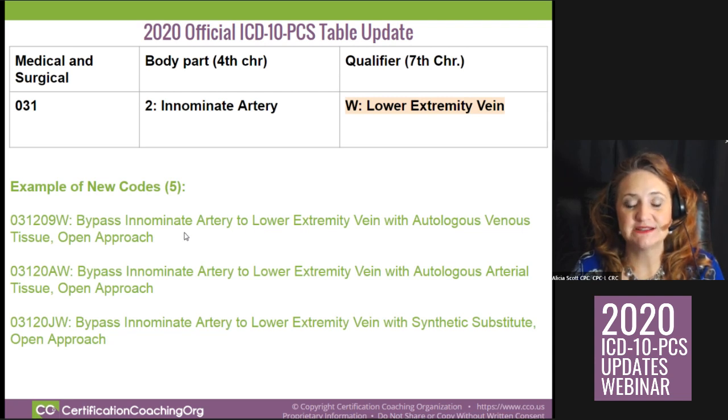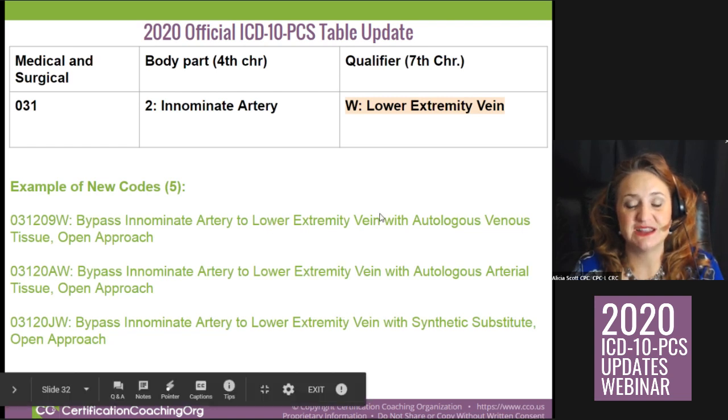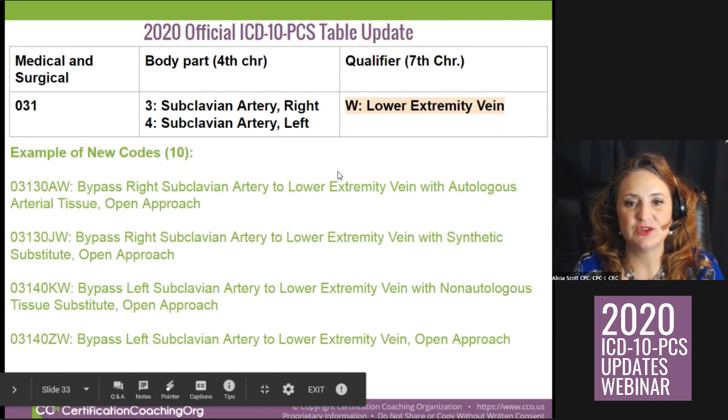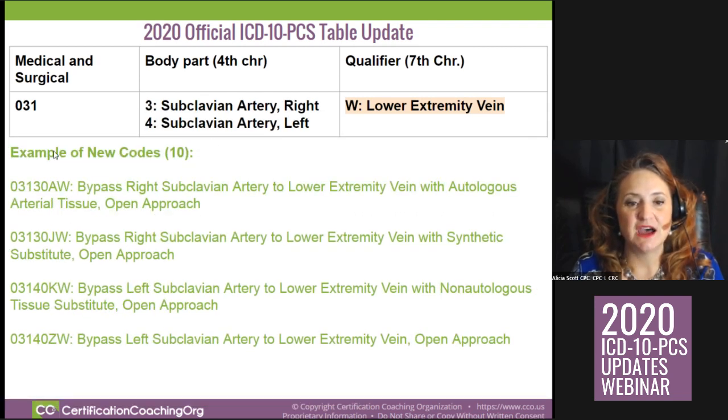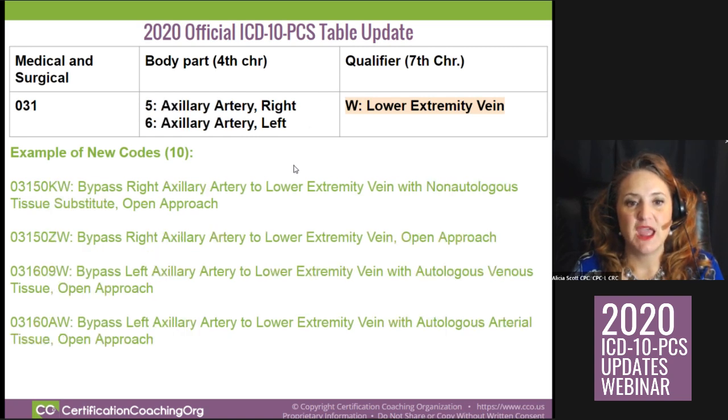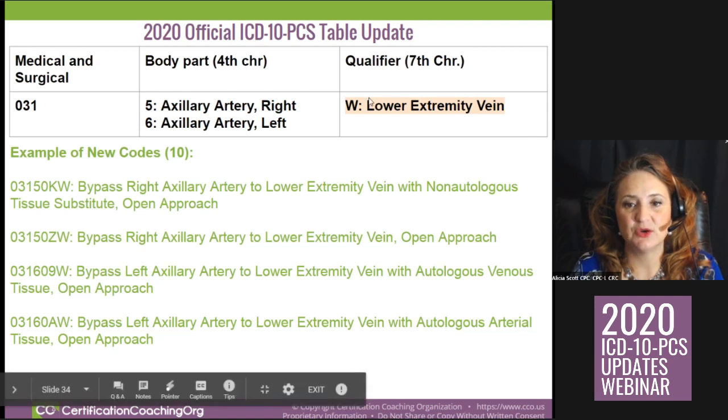So we're going to bypass that artery to a lower extremity with an autologous venous tissue open approach, et cetera, synthetic substitute. Higher specificity, same thing, lower extremity was added for subclavian artery, right and left. And then axillary artery, right and left, was added, lower extremity vein.